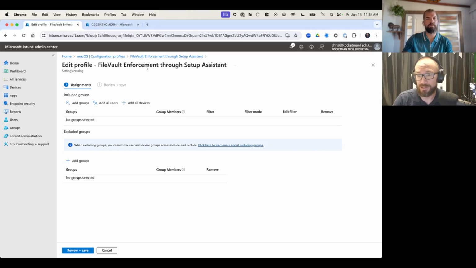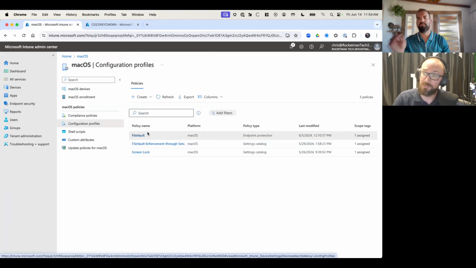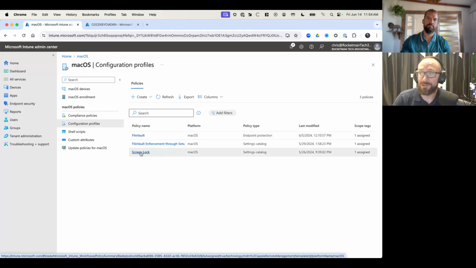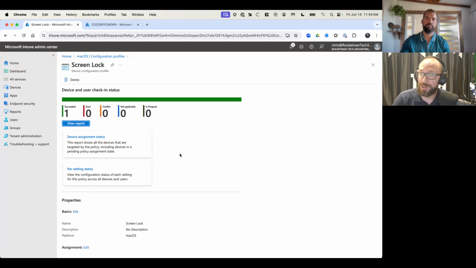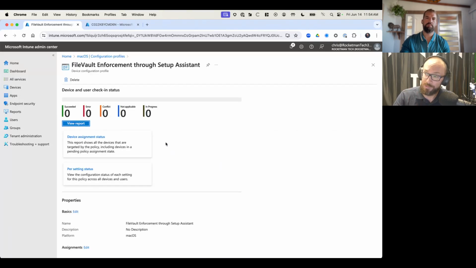Right now I don't even have it assigned to anything. Yeah, but that doesn't mean that it's removed from the device, because that could also be a different behavior, which is the same on Windows. Some settings aren't removed when you remove the actual configuration. So that could be one thing.